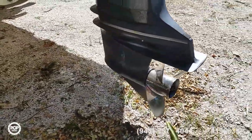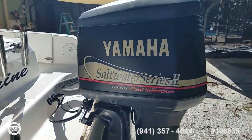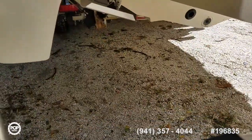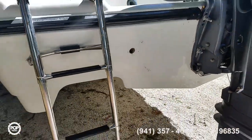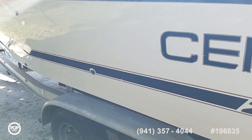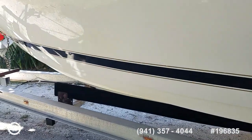Just under the 600-hour mark of use since day one, and the power head was professionally redone about 100 hours ago. Nice stainless steel swim ladder, trim tabs, and an updated transducer for the Raymarine fish finder. Nice and shiny hull sides with a couple of scuffs just from bumping docks over the years — no major damage to note anywhere.